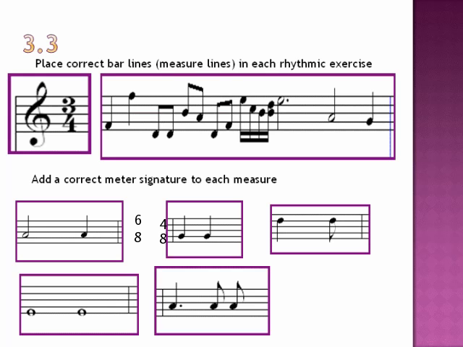Next one. Now this has, we'll just try a couple of things here. I can look at it and I can tell that a quarter note getting a beat is not going to work. How can I tell that? Because there's a half of a beat here. So I can't really do that. I can't make it into a quarter note because I told you I don't want to use halves. So how else could I indicate this meter signature? Well, I see the eighth note, and that's a half a beat, and so it would be a good idea that maybe we would be going in half beats.